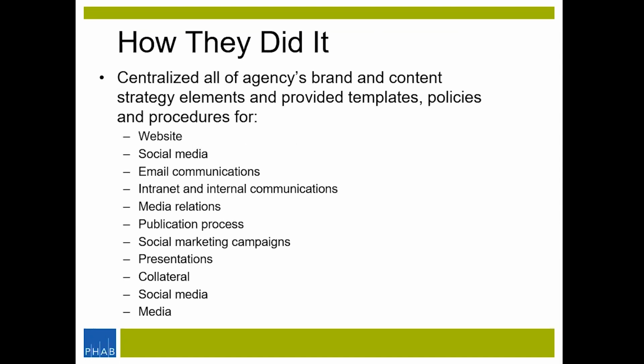When the communications and branding work was centralized, dedicated communications staff led the work, and they provided templates, policies, and procedures that were used throughout the agency. The templates, policies, and procedures address the agency's overall communication strategies and tools, and that included the agency's website, its use of social media, email communications, intranet and internal communications, and also media relations. In addition, templates, policies, and procedures were also developed to address how the department handles its publications and social marketing campaigns, presentations, and collateral communications, such as brochures and other printed materials used by the department.